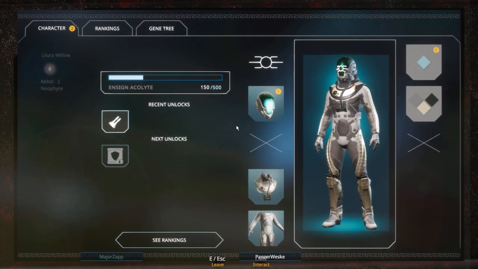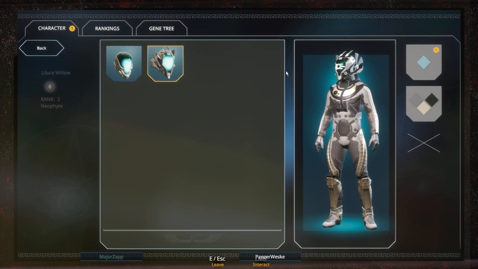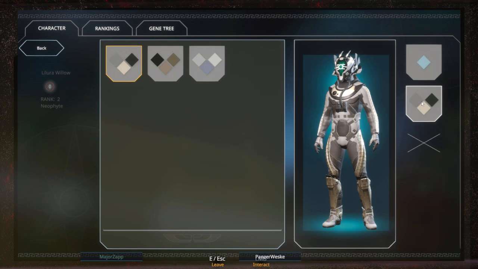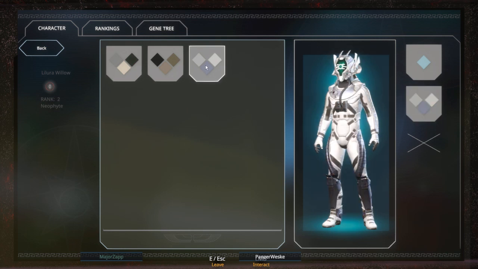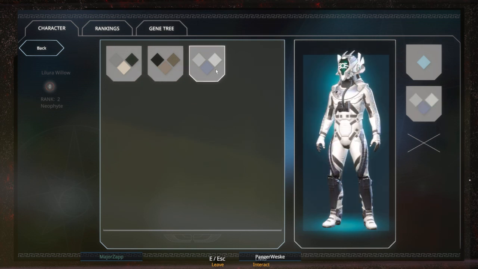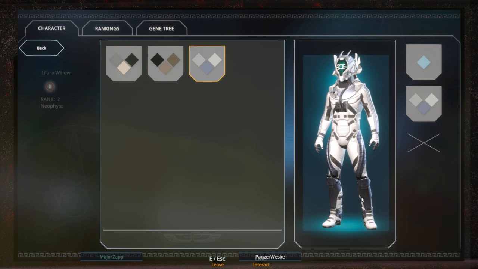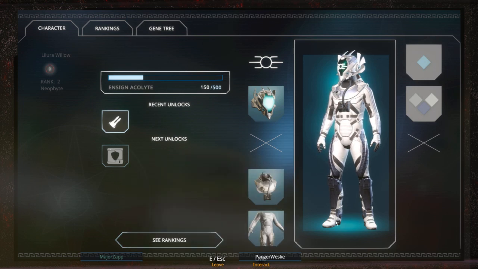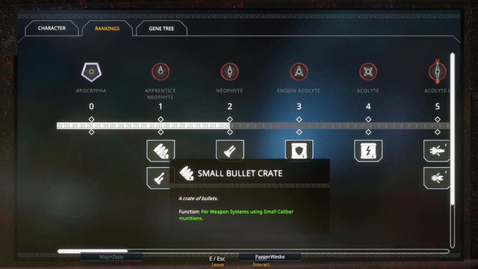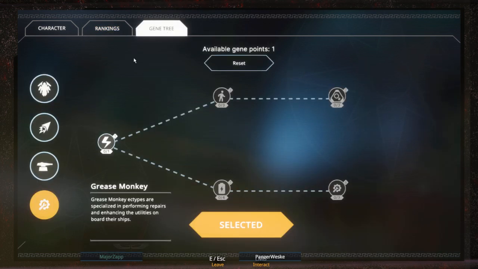We are at the space station where you need to go after you die or complete a mission. There you can also specify what you're gonna be. Are you gonna be a scavenger, pilot, gunner, or a grease monkey? And you do it at the gene tree. I'm a scavenger.